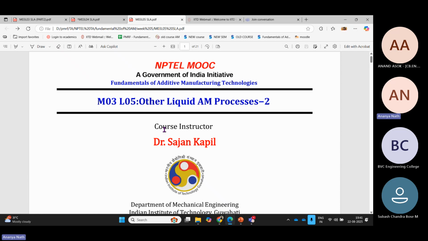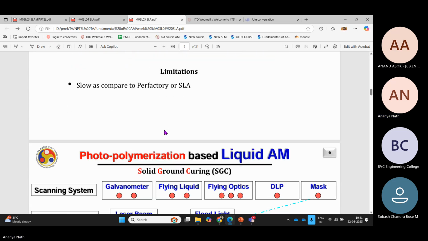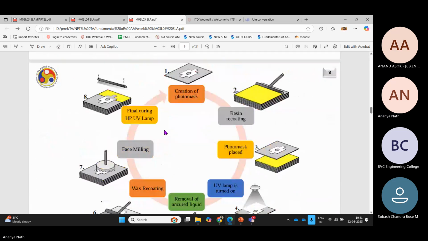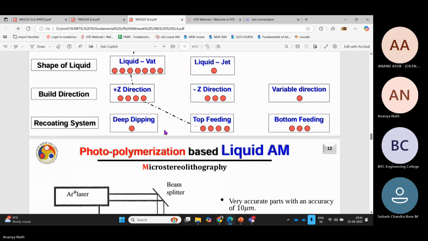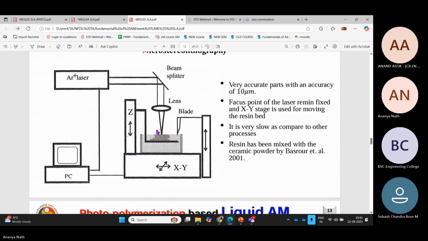I will show you the deep dipping. So just take this example. In case of deep dipping, this black one is your build plate. This is your vat full of resin, and this is the part getting made. This is the laser which is coming. The laser is being exposed and it's curing the resin present over here.